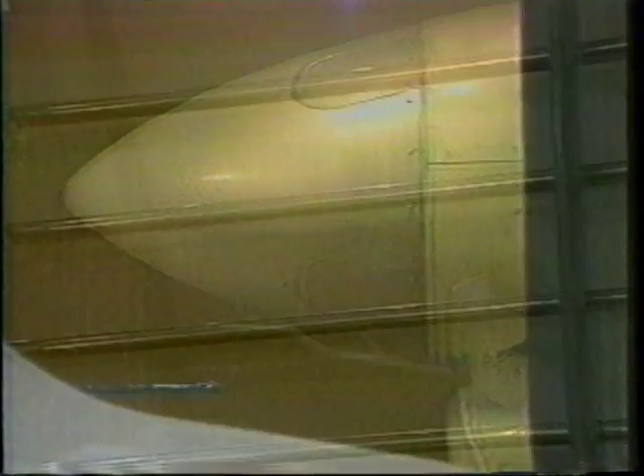The droplets from the spray bars aren't frozen. They turn into a form of water that's technically referred to as super-cooled. This means the droplets going through the air are a liquid until they hit something, then they instantly freeze, just as cloud droplets freeze when they strike cold aircraft components.